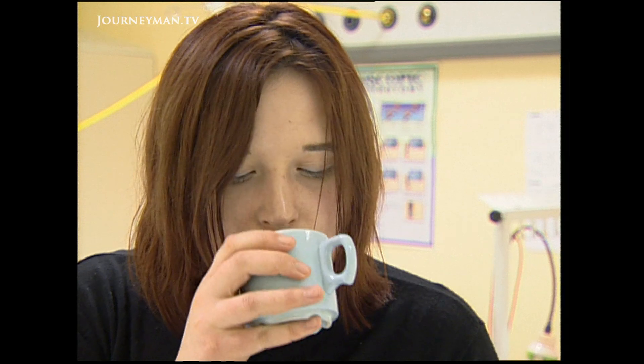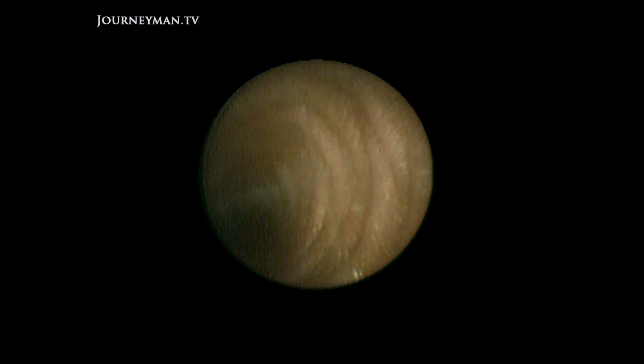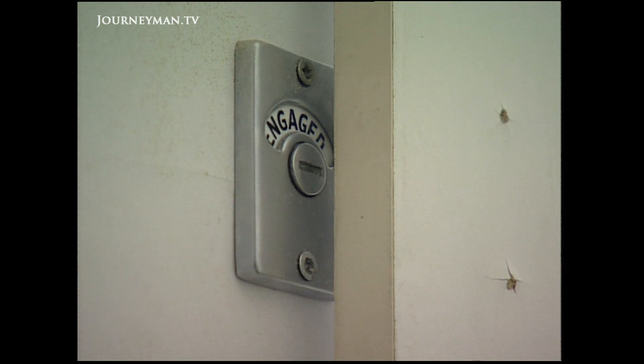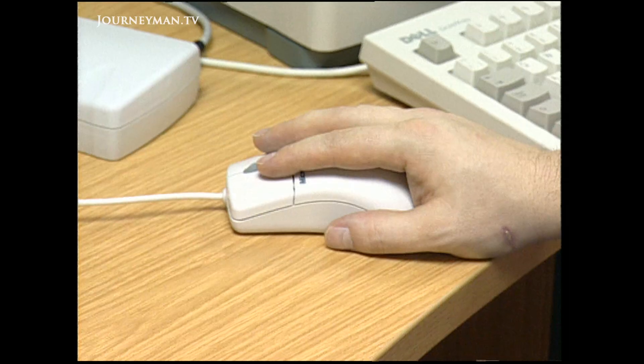The pill is propelled through the body in the same way as food, and it needn't spoil your day. Patients can get on with their lives while the pill works its way through the body. It takes about eight hours to complete its journey. All the images are stored in the portable recorder. At the end of the day, all that remains is to retrieve the pictures — and the pill, which is of course reusable. The eight-hour gut movie is then downloaded into a computer, and the doctor can examine the images in detail.